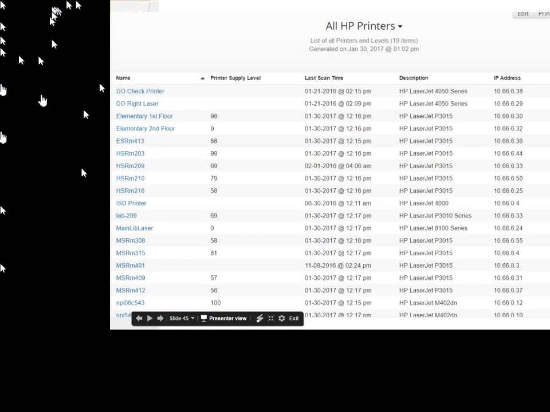It allows you to do things like it automatically maintains a list of all my HP printers and emails me whenever the toner falls below 10%, and it emails me again when it falls below 5%. I have 3 different things set up. And when it's at 1%, that one automatically has a different header and it goes up top, and I better get out of my room and go replace the toner so that one of my staff members doesn't break my printer. But it does all kinds of things like that for me.